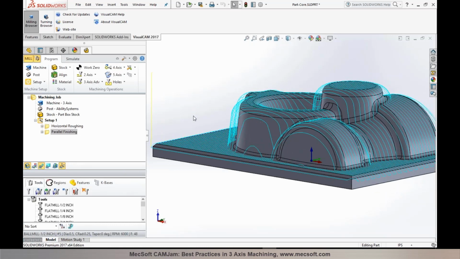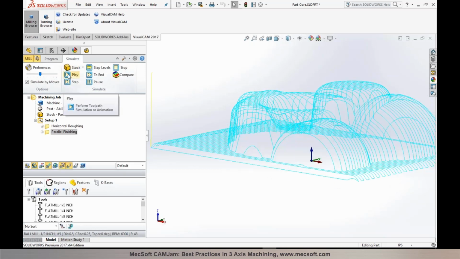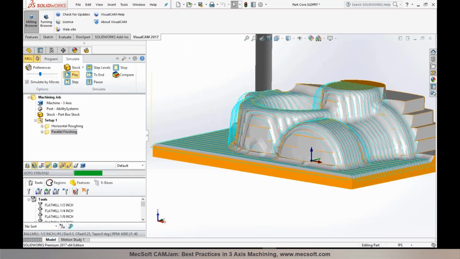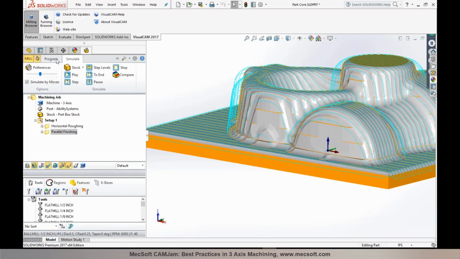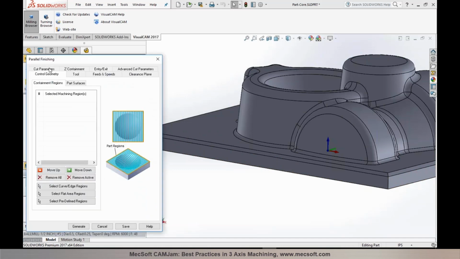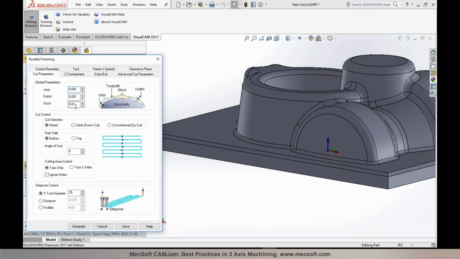So it's going to maintain, stay above the part surface by 10,000s, which gives you the ability to go back and finish it to the actual part surface. So specifying a positive stock will leave material above the part surface. Now you could have an application where you may want to overcut it, meaning you may want to have the machine part to be slightly smaller than the actual part.